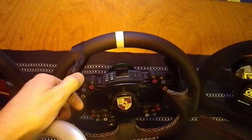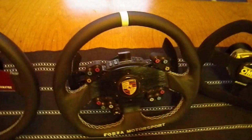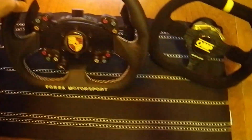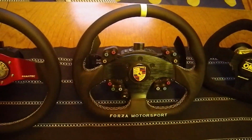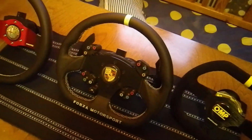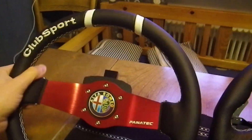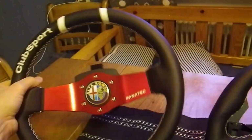I can feel it's heavier, but I would have guessed around 1800 grams for this one. I know my BMW M3 GT2 rim is the heaviest, that weighs over 2 kilos. I know that for sure. So yeah, pretty interesting, checking the weight of them. So yeah, not much more to say about the ClubSport rim. Really like it. Awesome rally wheel.